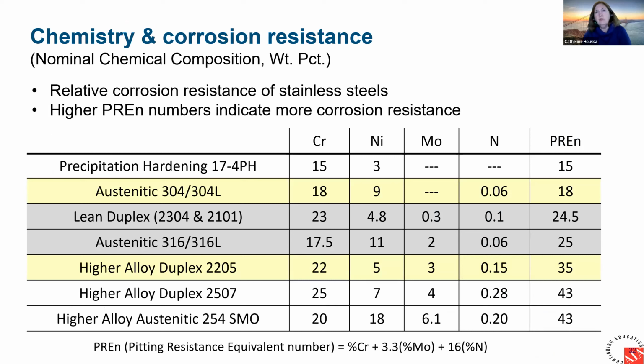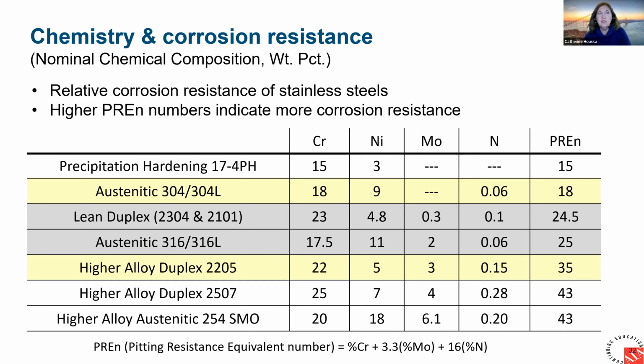As we talk about corrosion, I do regularly see drawings where stainless steel is all that's called out, perhaps because there isn't knowledge about how broad a range of corrosion resistance is provided by different stainless steels. The chemistry of the stainless steel can be used to calculate a pitting resistance equivalent number. This is a relative ranking.